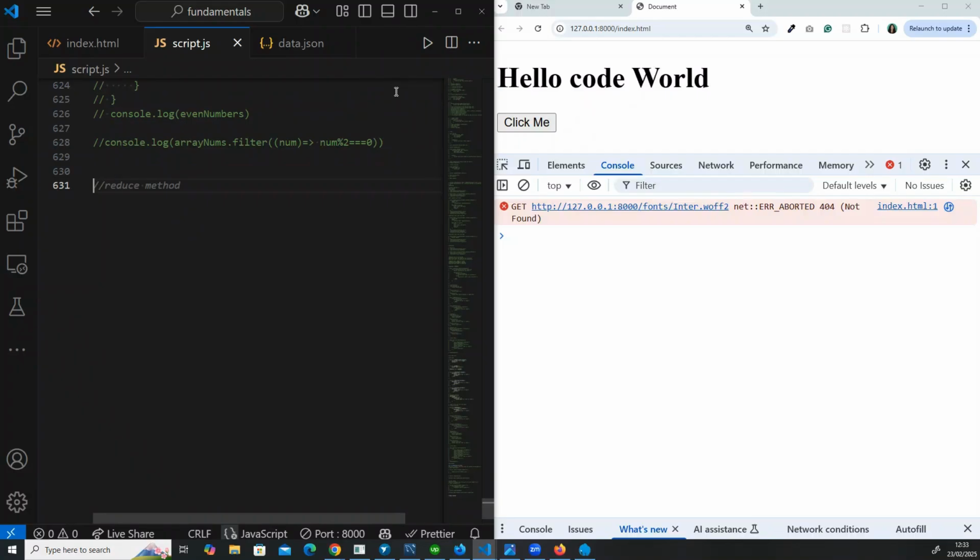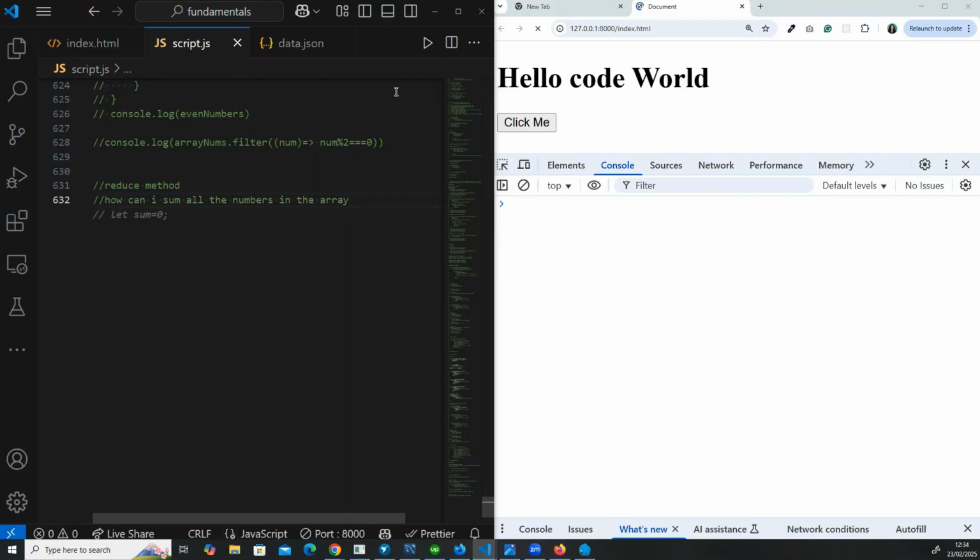Next is the reduce method, okay? Now, as the next problem, let's try to figure out how we can write a simple code to get the sum of all the numbers in the array.